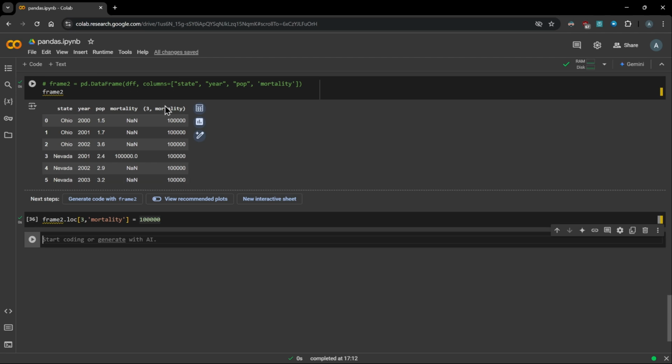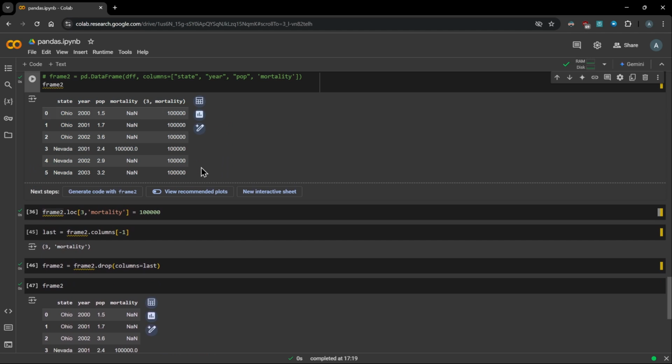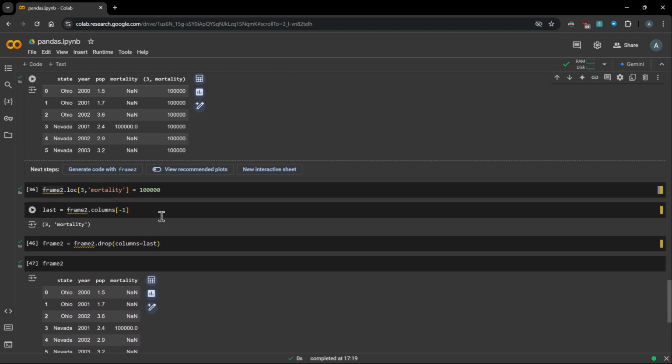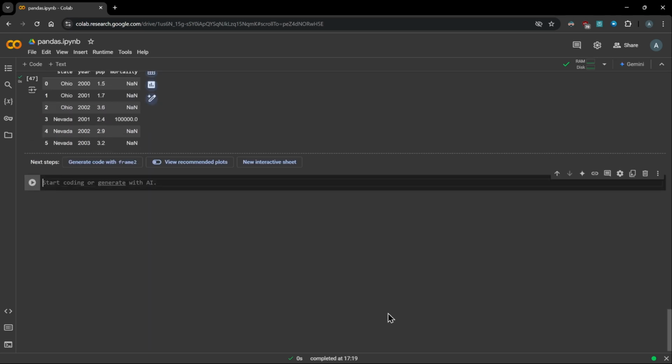So we want to drop this column because it's undesirable and made a mess out of it. So we finally managed to drop this column. You can just store the name of the column in a variable and use the drop keyword. And then, yes, you've successfully dropped that column from the table.